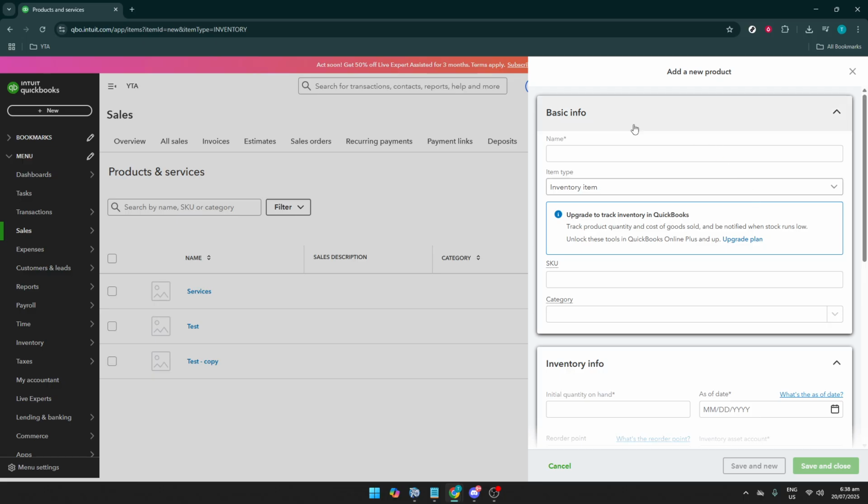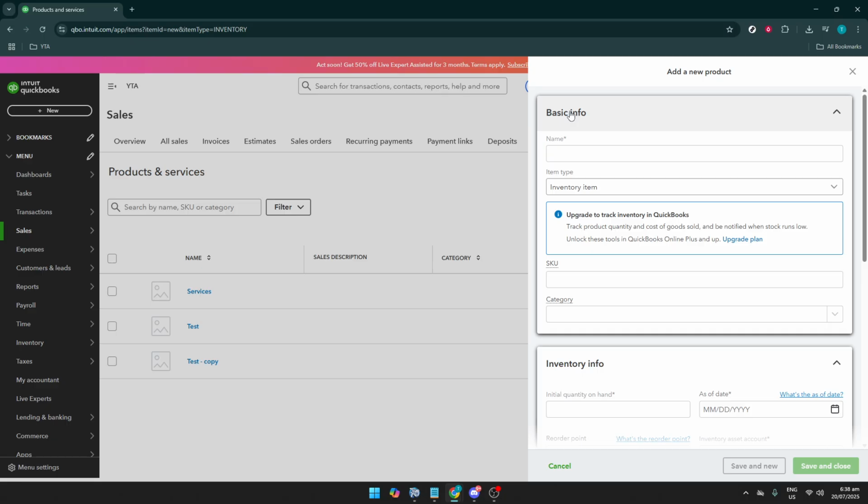Once you've done that, move on to entering the basic info of your new inventory item. Here, you need to provide essential details such as the name of the item, the description, and other specifics like price, SKU, or categorization if applicable. Being thorough helps in keeping your inventory organized and easily searchable, especially when your inventory grows.